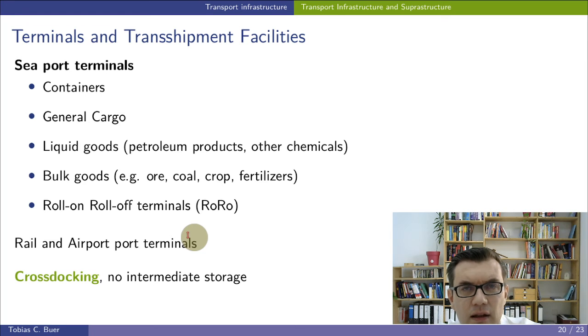And finally, the fifth type of terminal that we deal with are ro-ro terminals, roll on, roll off. In these terminals, the goods move themselves onto the ship or off the ships. The goods have tires. This is typically used for cars, trucks, farm equipment, sometimes trains even, where the goods that are transported by a ship can move themselves.